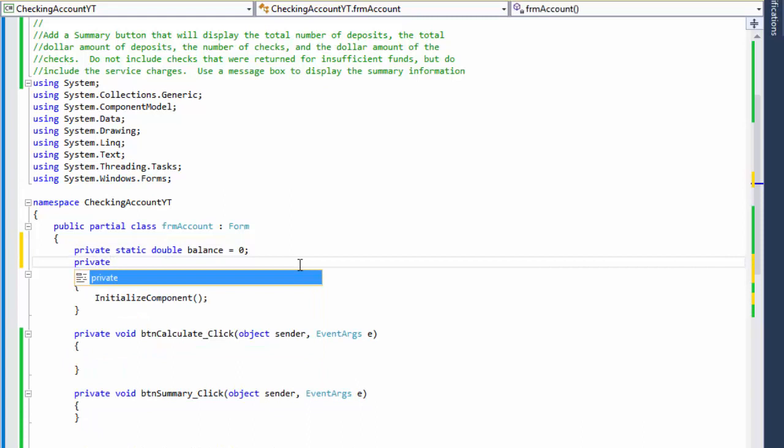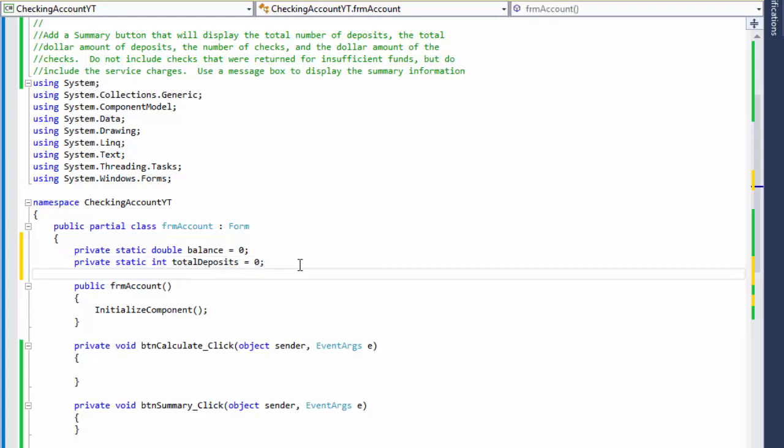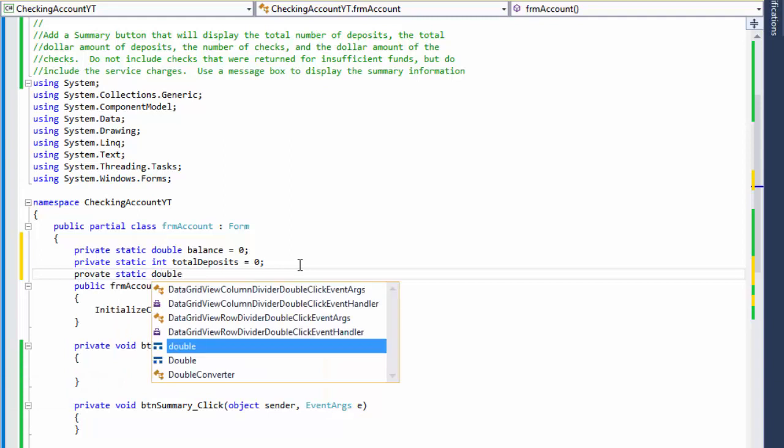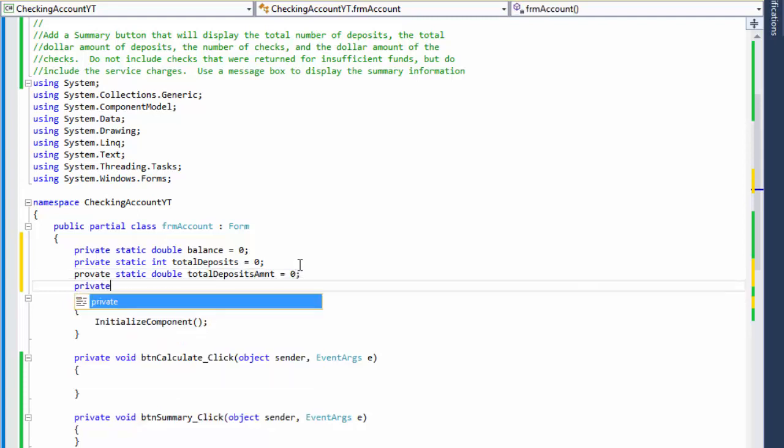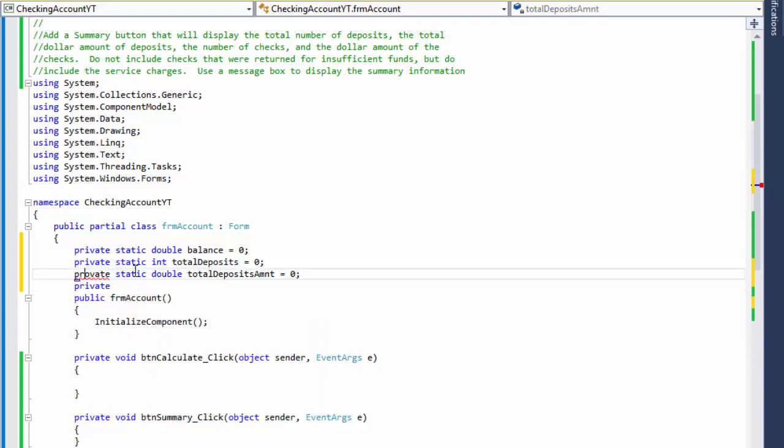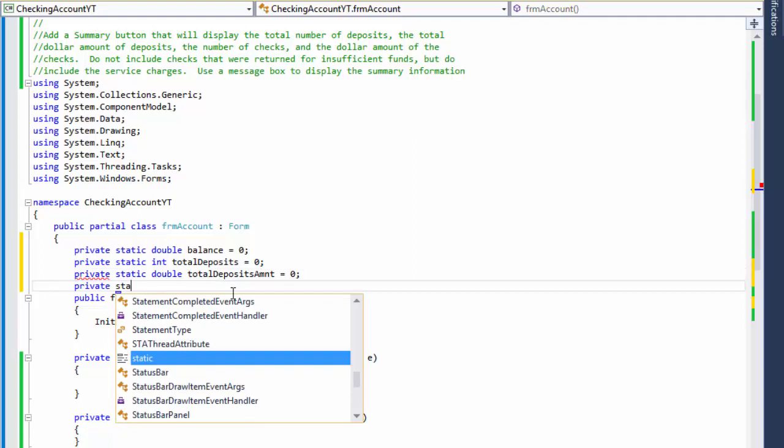The other variables will be the integer total deposits, initialized to 0, and private static double total deposits amount. This will be the dollar value of all the deposits. And we'll do the same for the checks.